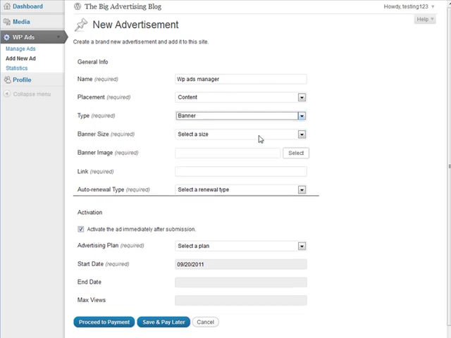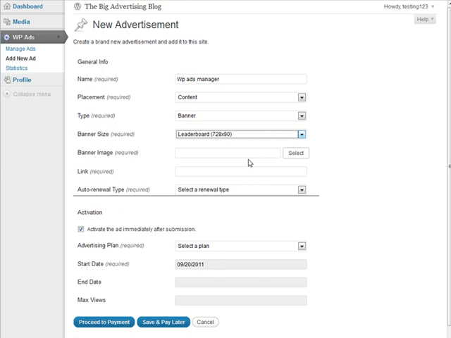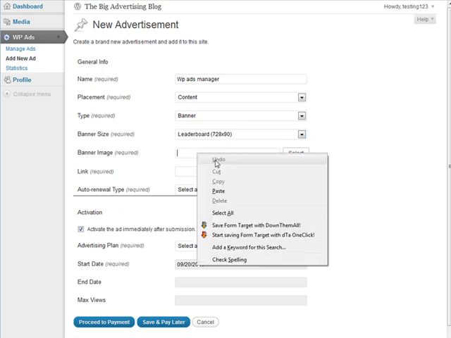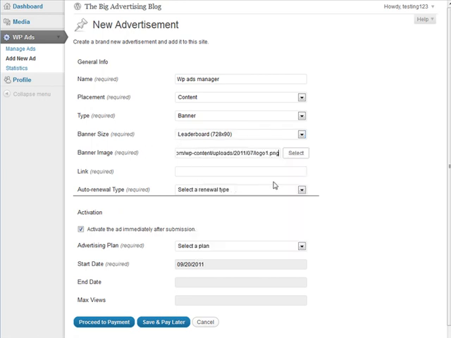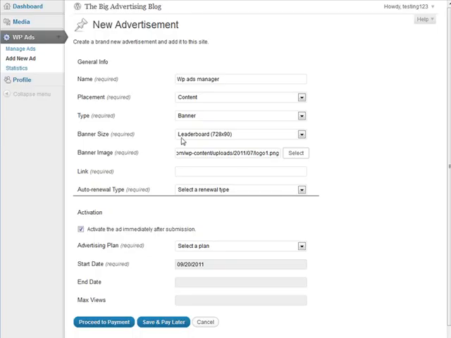Actually, let's go with a banner. Let's select the size here. Let's use the leaderboard. Okay, the banner image URL, paste it in here. And then the link is where we're linking back to. Okay, so we'll link back to the home page here.